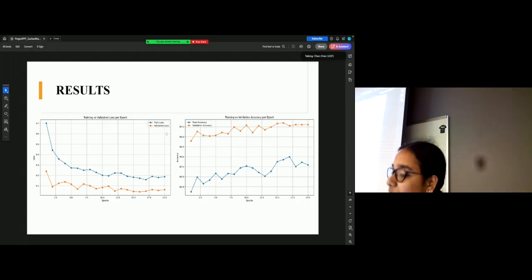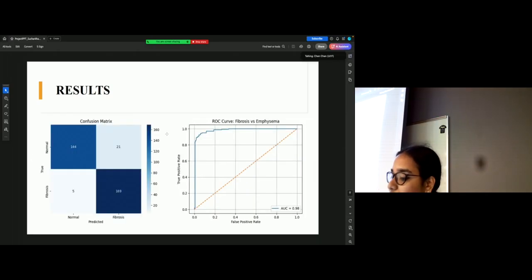And then these are the training and validation logs. Training and validation at the mean, for both fibrosis and FSIMA, really went well. You can see the loss and accuracy improved at each and every step.